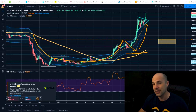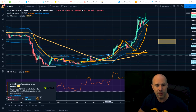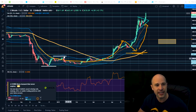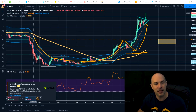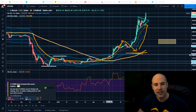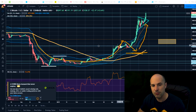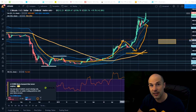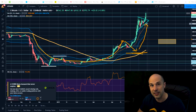So right here we have Bitcoin, and a few weeks ago, maybe we were probably around this sort of region here, and I was saying what I was predicting to be happening in the market would be a sort of cup and handle pattern. So I thought it was going to go up, so great, because I did buy a lot of Bitcoin around this region down here. It then went up very, very nicely, didn't quite hit the target I thought it was going to go to, and then expecting it to come down to 4.6 before going all the way up there to just under 8,000.